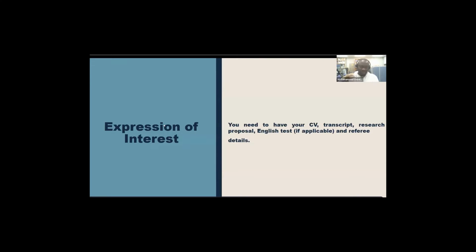Now the person has gotten the consent of the professor, and the professor is now telling the person this is where you need to apply. Then after you have done this, the next thing is, immediately you click on this, you are going to see some of the information. I'm going to show you, like I said. So what you need to do is to express your interest to the school.